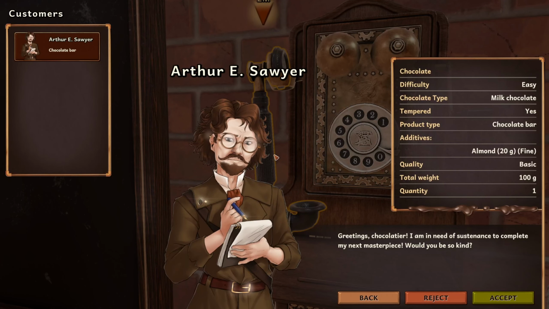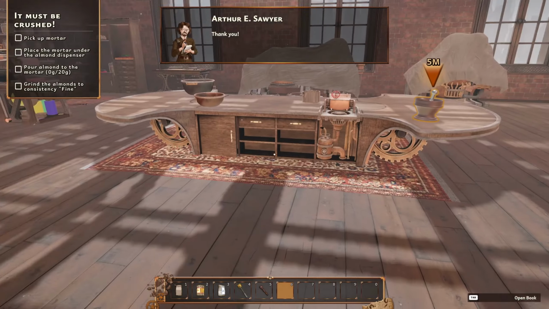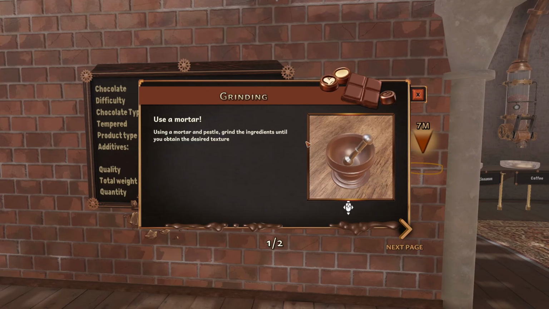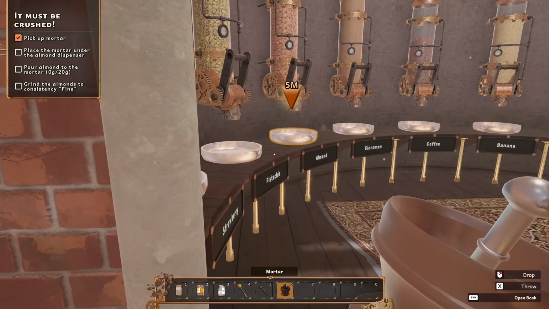All right, tempered, yes, chocolate bar, 20 grams of, but must be fine. Normal basic chocolate. Okay. Pick up the mortar. Using the mortar and pestle, grind the ingredients until you obtain the desired texture. Add the ground ingredients to the chocolate. Remember that the perfect chocolate bar weighs 100 grams. Therefore, if you want your chocolate to contain 20, you need to pour 80 grams. Aha, got it.